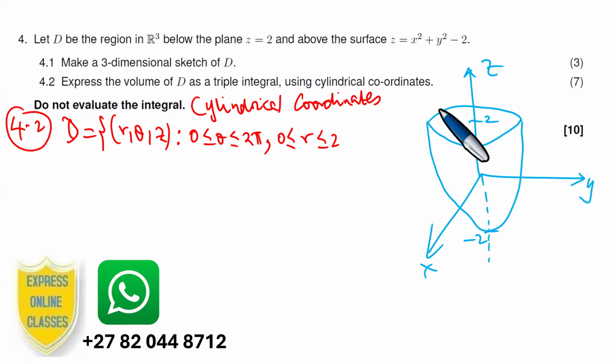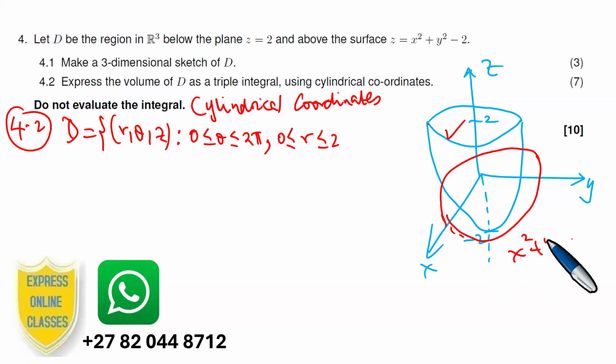In view of something called the XY projection, we're going to discuss the XY projection, which is a projection of this in the XY plane. Because if you look at the image of this, it becomes here. And this one is x squared plus y squared equals 2 squared. Right, so we know that.